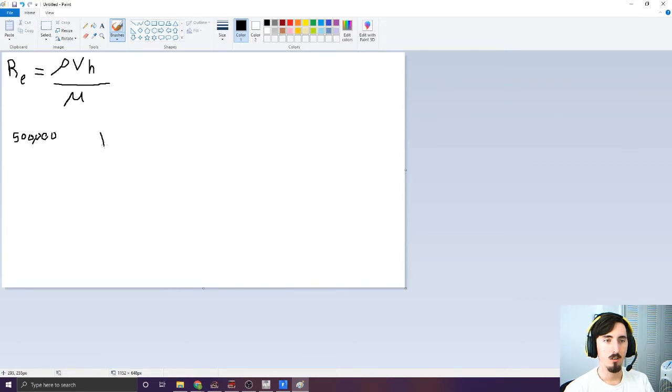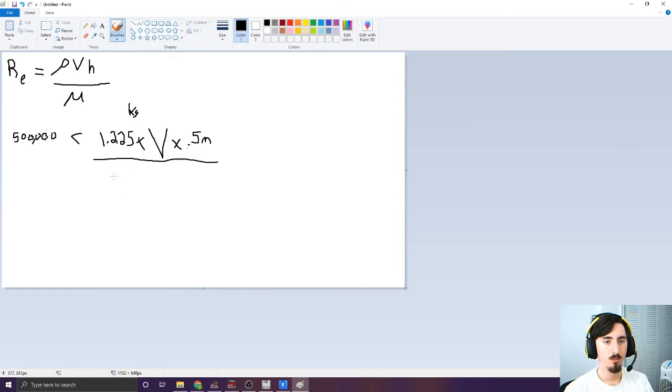So we want this to be above 500,000. So we already have our density, which is 1.225. We need a V that's going to make it above that. And then our effective length is in meters, which is 0.5. I think this is kilograms per meter cubed. It ends up being unitless, so not a big deal.